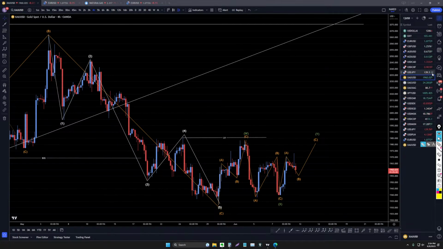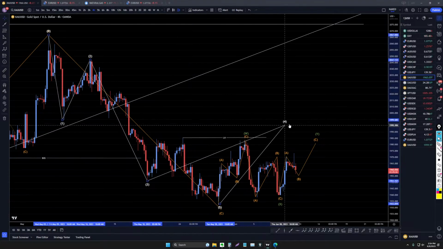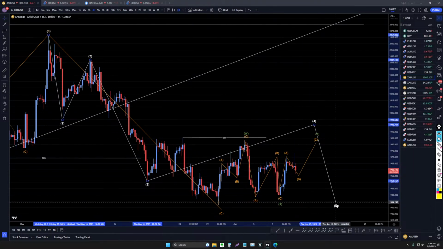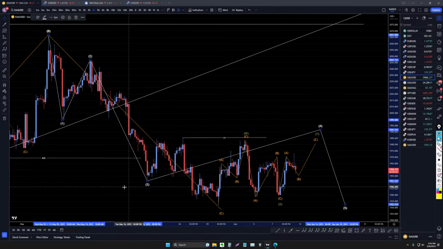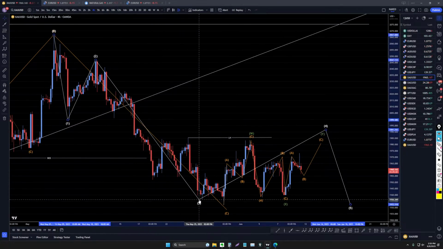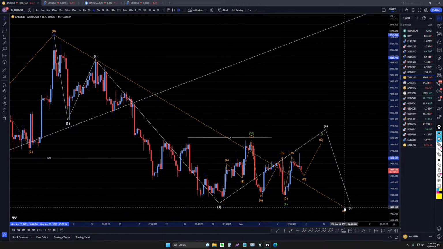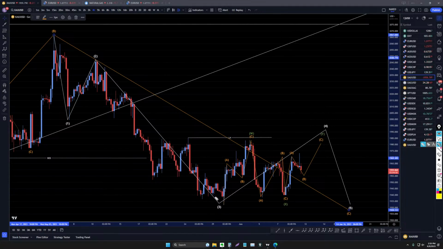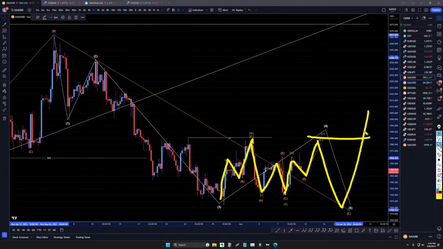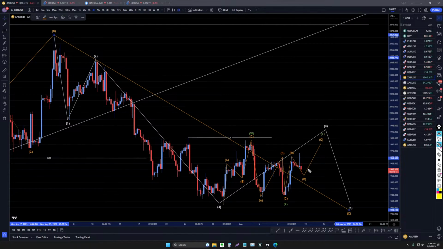But gold really does have a mind of its own sometimes, so we could definitely see this as a wave 4. And that would make a lot of sense. That would probably make even more sense than what I have. I guess I'll leave it like this for now, because if that really is a WXY, if this is 3 waves for a W, and this is 3 waves for an X, and this is 3 waves for a Y, then it probably is going to make one more push down before it goes up and breaks structure and continues the uptrend. So for now, I'm going to keep this as a WXY of 4.